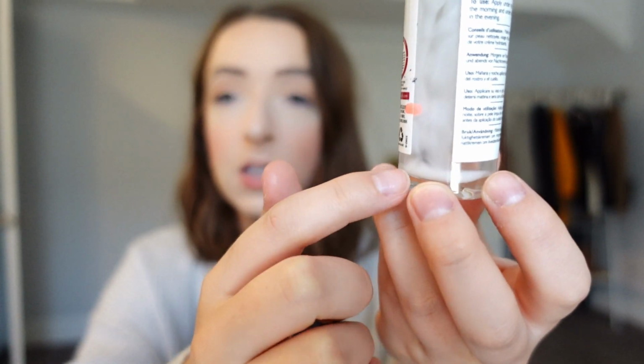The next product I finished is the Ren Evercalm Serum. Here we go. This was the last tally. She is done. There's just a little bit at the bottom, but it is a glass bottle, so I couldn't scrape it out or cut the product open. This was nice, pleasant to use, but I didn't really see a huge difference.